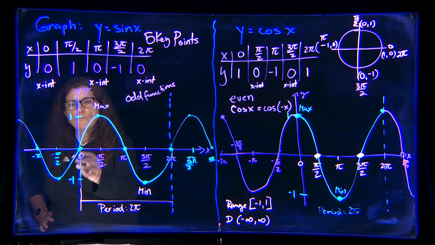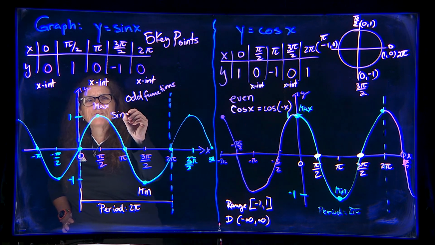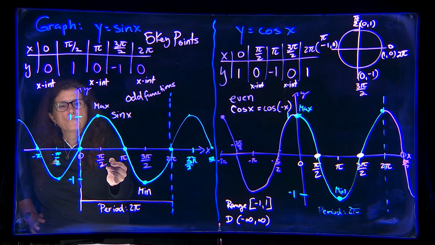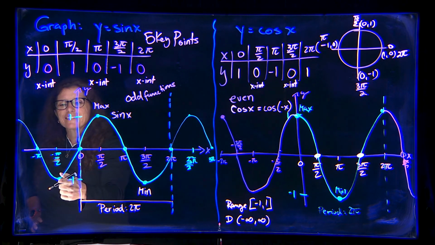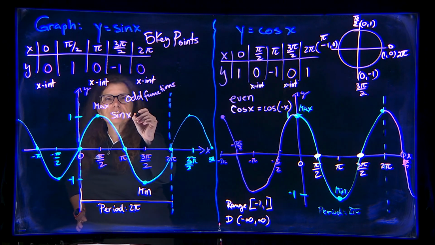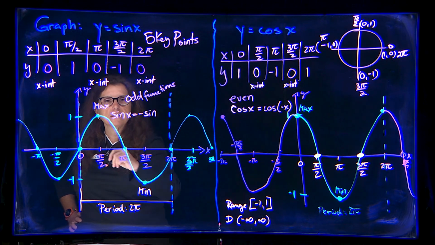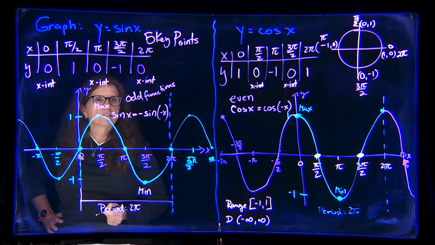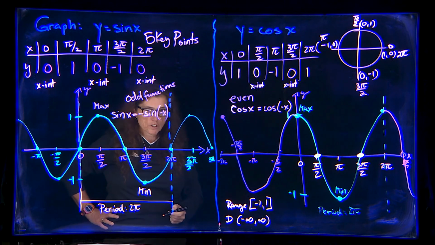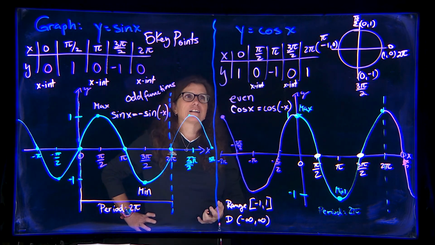Now, what does that mean for the sine function? The sine of x, let's say of pi over 2, is a positive 1, while the sine of negative x is a negative 1. So the sine of x is the same as the negative sine of negative x. Here you go. Odd and even functions. Those are the beautiful graphs of sine and cosine.